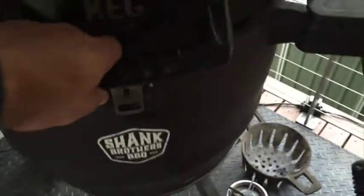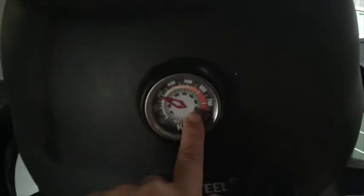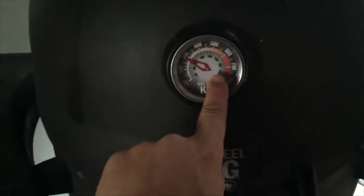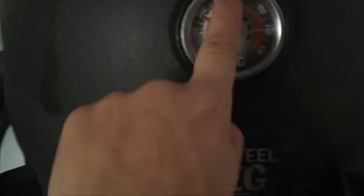And this is the way I've got it set up. I've got the pizza stone on top, I know it's pretty dark to see. Then I've got a diffuser underneath that, and then I've got the coals down the bottom. Let those heat up until it is seriously hot. We're talking probably around 700 to 800 degrees Fahrenheit, or 350 degrees centigrade.